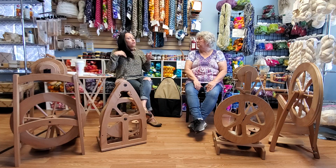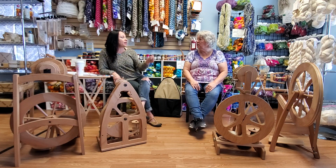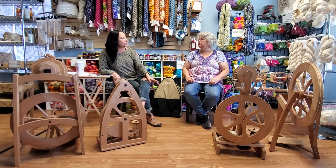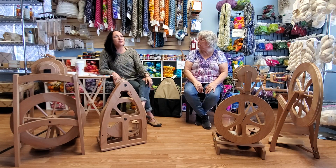For those of you that have your own, hopefully you have your own hook, and I'll see what I can do about getting extra combs in, because those do help. I don't need them as much. Well, because you can use your fingers. Yeah, because it's so open. Mm-hmm. It does make a difference.